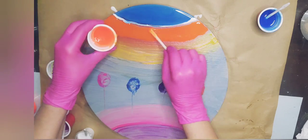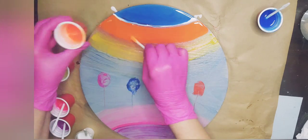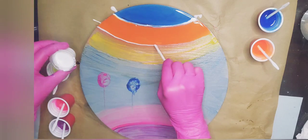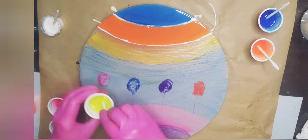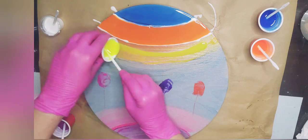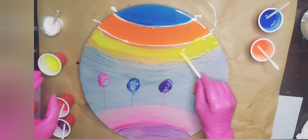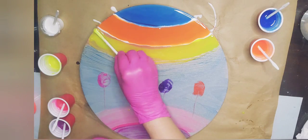I just love using these fluoros — even on their own, when you light up the black light on them they really come to life and look fluorescent and amazing. But I even love them just like this because they're such bright, funky, jazzy colors. As you can see, I'm just mucking around with the light.